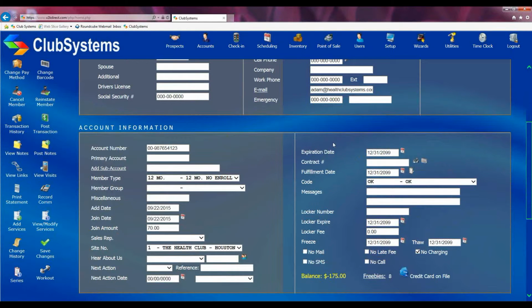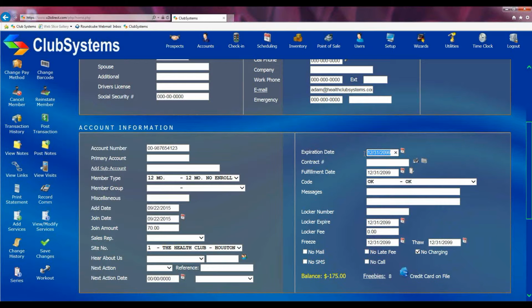This is their membership expiration date. And by changing this date, this will affect the person's checking in capability. It's important to remember that when you go into a member account and change their expiration date, this is not in any way, shape, or form directly linked to their billing. If you set someone up to expire, all that will affect is their checking in capability. And if they were trying to check in after their expiration date, then they would, of course, red screen.